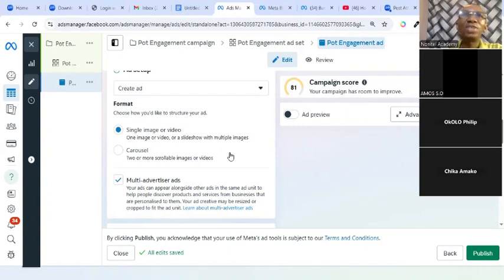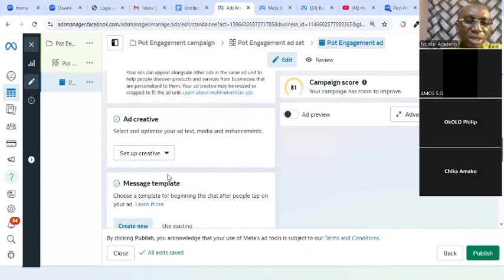Carousel is something like, let's say, for instance, people already know your brand and you already advertised some product before, they already have it in mind. If you're using carousel, you want to remind them of the product they have already seen before. So let's say you're selling bags. You can show them different types of bags that you're selling, the Gucci, many different kinds of brands of bags you're selling. They already know about the bags that you're selling, so you just want to remind them. They can use carousel. For right now, we're using single image or video.